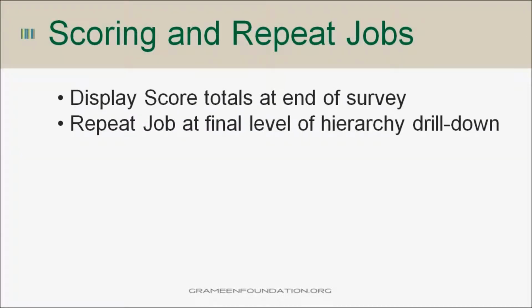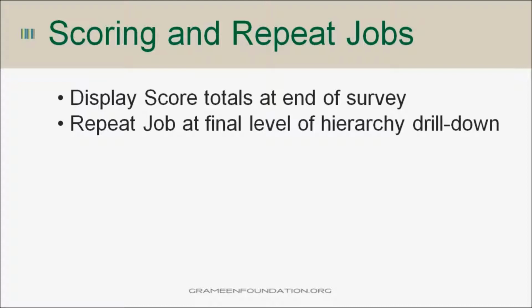There are two other mobile enhancements that come with TerraWorks 3.1. For those of you who do not currently use scoring, scoring is the ability to assign a number value to a survey response in order to analyze what would otherwise be qualitative information in a quantitative way. Previously, field officers needed to sync in order to see score totals based on the information they collected. But now, with the on-device calculation, they have immediate access to that information without syncing. This could greatly assist field operations where the score total from a survey could determine whether a respondent is eligible for a particular program, or generally is required to inform the field officer on what their next steps would be in their interaction with their client.